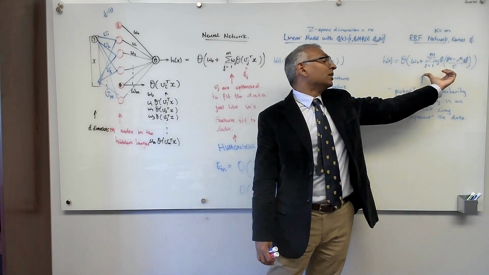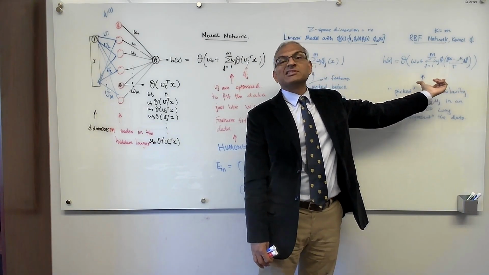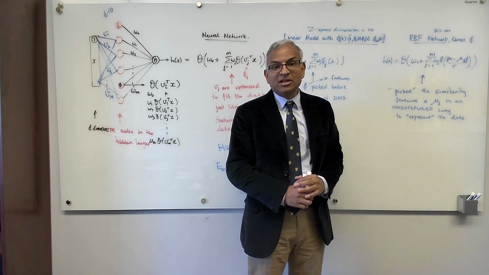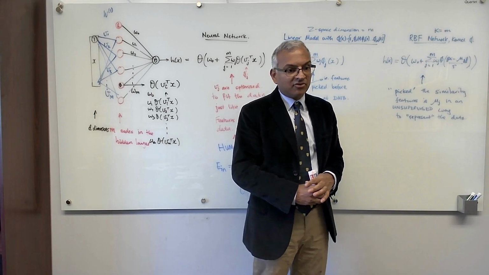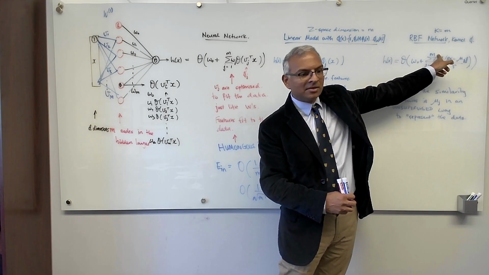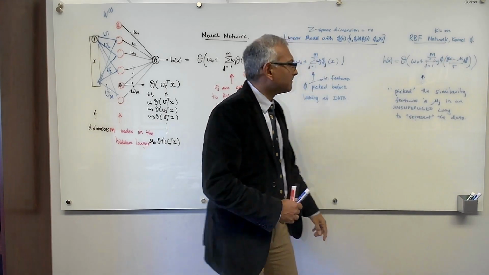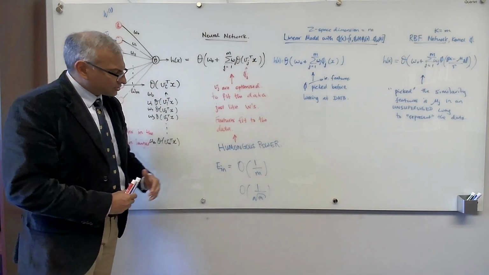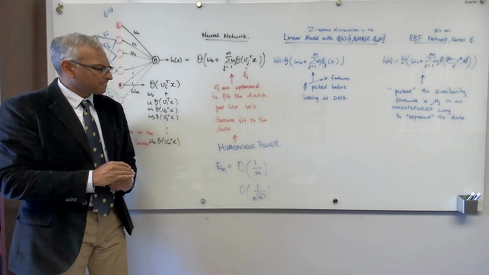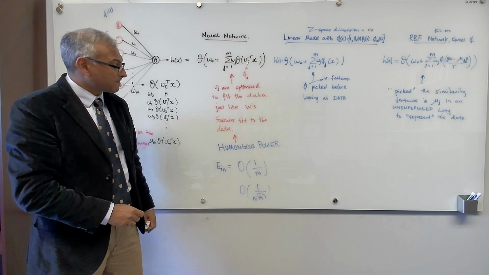And here, I'm only allowed to look at the x values in order to pick my feature transform, and that might not be sufficient. Even if you give me lots of x values, I may not be able to fit the data with similarity features unless you give me m approximately equal to n or root n. If you give me lots of centers, then I can fit the data. A similar result is going on here. If you give me m large enough, I can fit the data, no matter how large the data size gets.